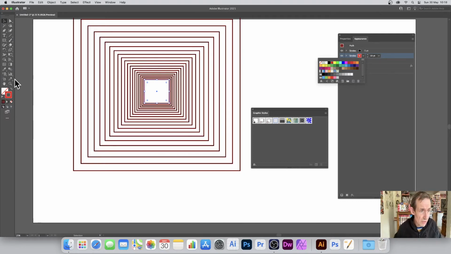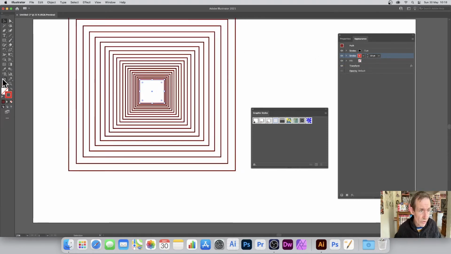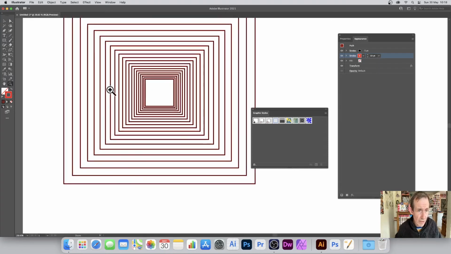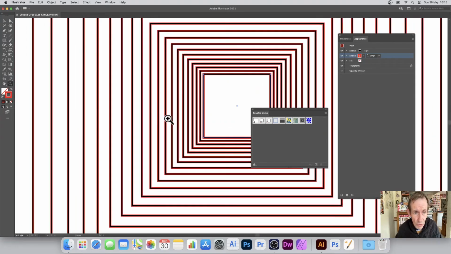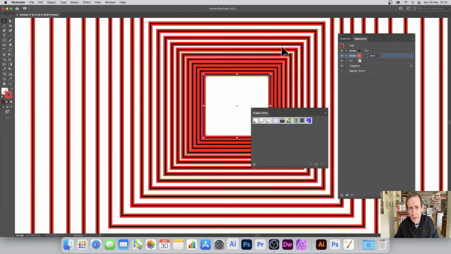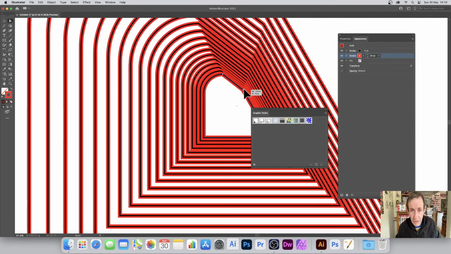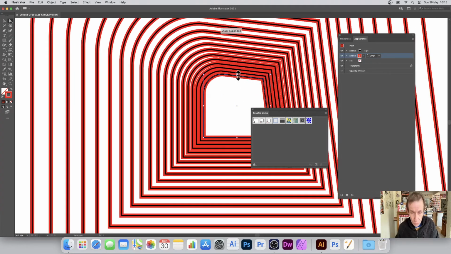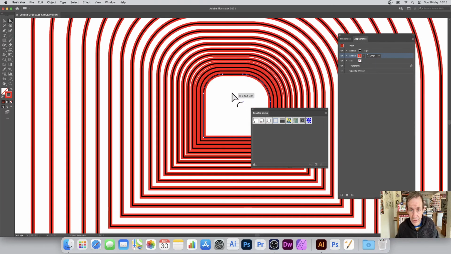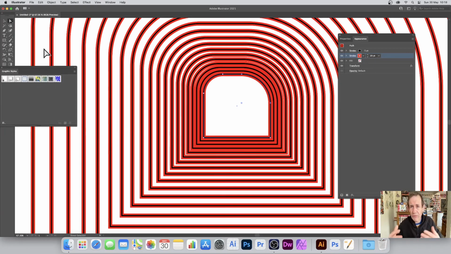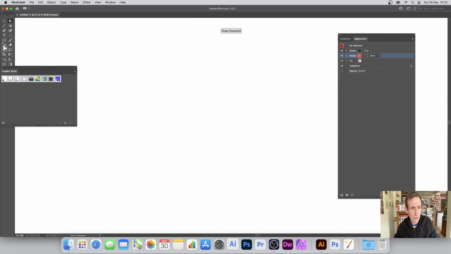So if I zoomed in, you actually see, let's just zoom in, select, yeah. And you can see then I've got the red and black there. And of course you can change, maybe not there, let's go for 20. And you can create a variety of different designs. And also it's still live as well, so you can still go over here and you can maybe use the rounding. So you can just round that, maybe change the point, but I didn't want to do that, I want to round it there, and so on and so on. So you can create a variety of different designs. I'm just going to remove that.